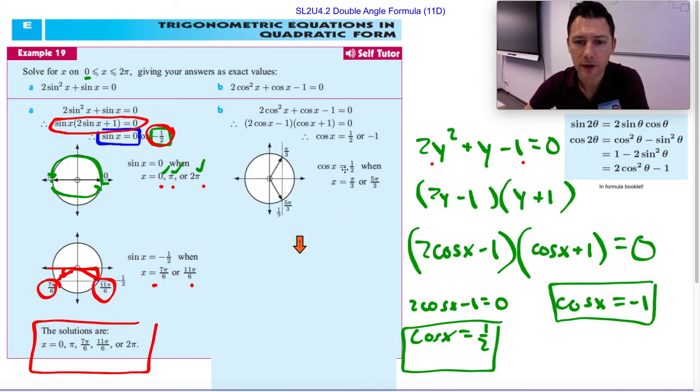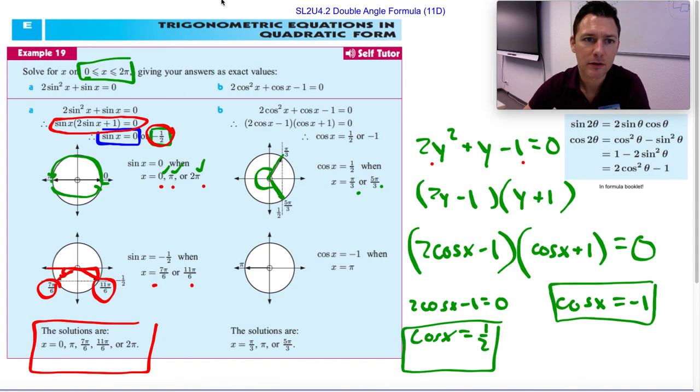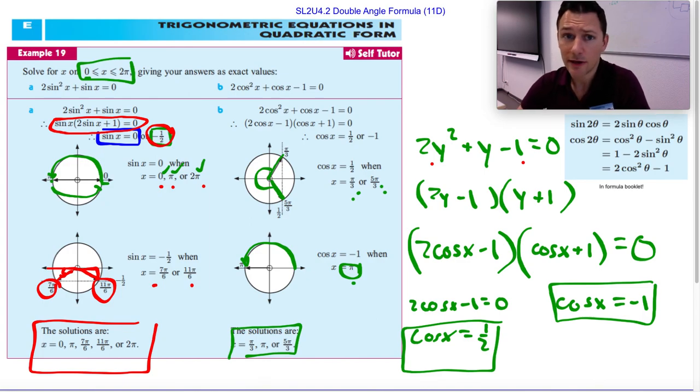we can pick one of them, say, okay, when is cosine a half? And that happens at pi thirds. Because we're going all the way to 2 pi, there's another value. It's positive a half, so that happens all the way over here again, and that's 5 pi thirds. So there are two solutions for that. Also, when is cosine of x negative 1? Well, that only happens once. That only happens back here at pi. So you only get one solution for that. So we get two solutions from the top, one solution from the bottom, 3 solutions in total. And we're solutioned out. Cool. See ya.